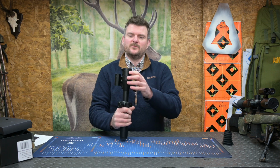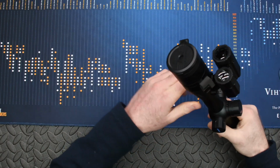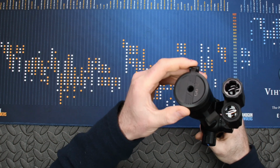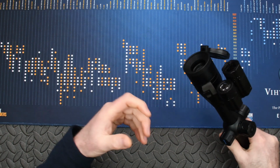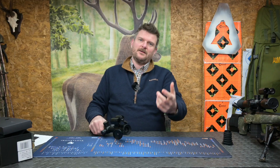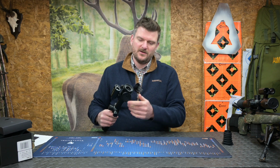Right, looking at the features of this, you see there's a flip open lens cap there, but it also has an aperture, and you can change the size of the aperture with this little lever here. And of course, a smaller aperture gives you greater depth of field, so in daylight usage that's even more beneficial. But in full nighttime mode you can flick that open.